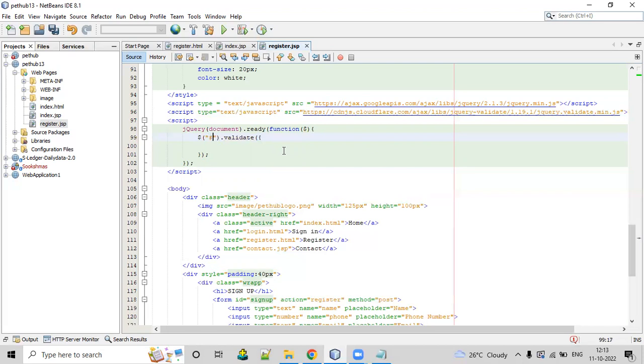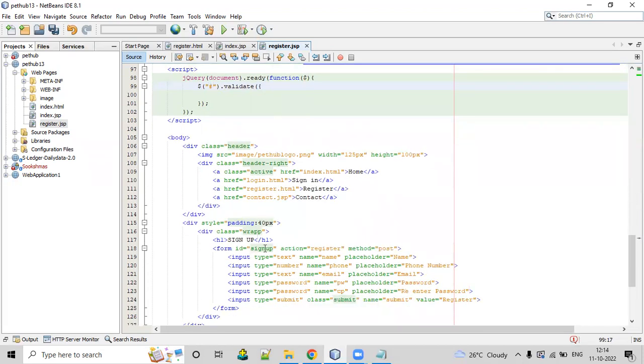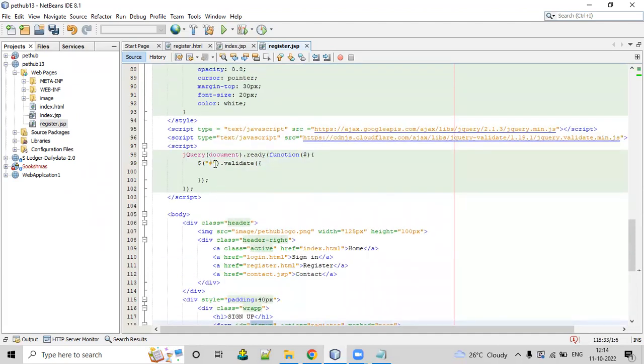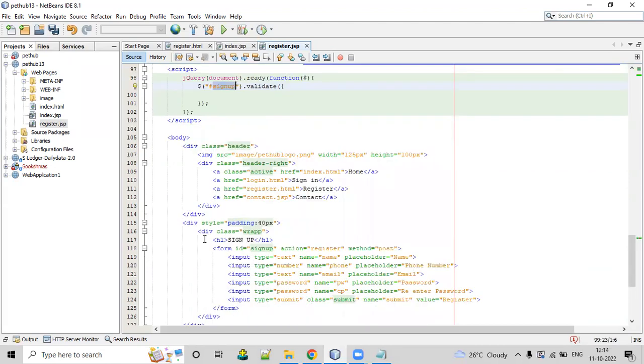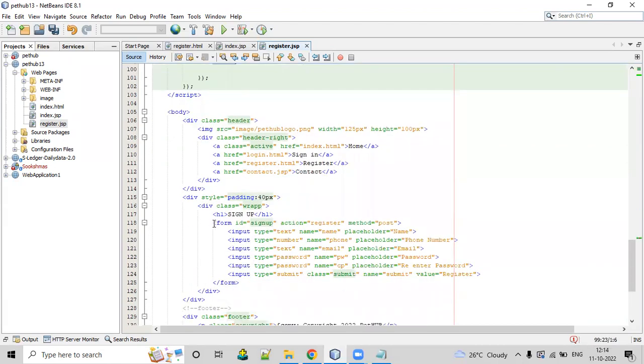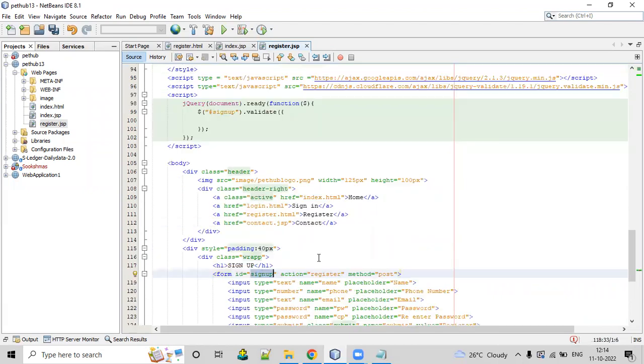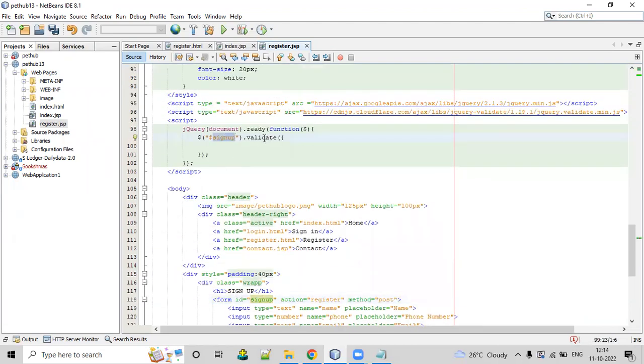Hash, sign up. Sign up is a form. For the form, I have given an ID called sign up. So for that sign up, I am going to validate now. That is the meaning of this line. We are validating a sign up form.